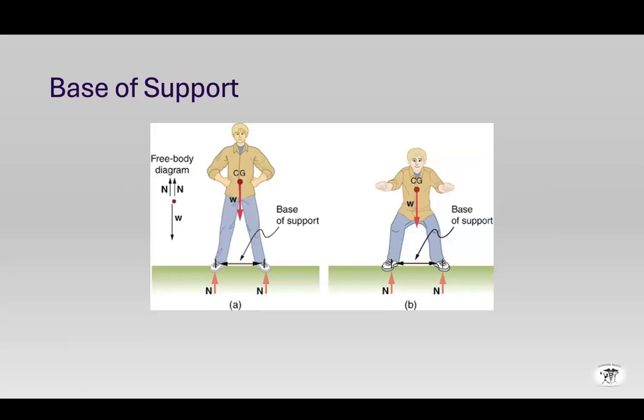The base of support is the relative difference that we see in the distance of foot contacts to the ground relative to the line of center of gravity as we go through the motions. And so when we start talking about movements and stability in the gym, it's not just about center of mass and center of gravity, it's also about base of support. The more stable my base of support, the wider my stance is, the more I can have displacement of center of mass and center of gravity without losing that control mechanism. That's because we basically establish a larger area of control, and by establishing a larger area of control, we minimize the displacement of that center of mass and center of gravity away from the vertical line, which means we're going to minimize the X and the Z motion of the center of gravity and center of mass in the motions that we see within full body lower extremity exercise.